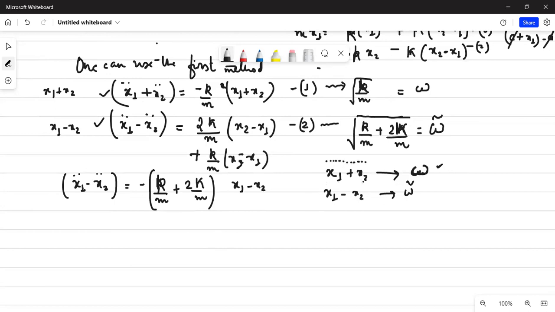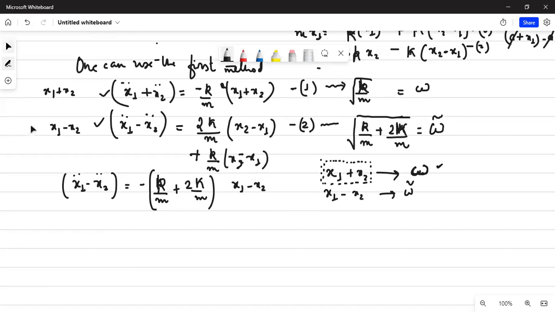I will insist that you can read any book on oscillation waves in the first year also. There you will get a proper definition, but this is the mathematical definition. Okay, if I have an independent coordinate which is executing oscillations with respect to a pure frequency, this is called your normal coordinate, and this is called your normal mode of oscillations. One of the normal modes corresponds to frequency omega, which is root over k by m. Another normal mode of oscillation has a frequency omega tilde, which is root over k by m plus 2 kappa upon m. And that is why I was not using this because, okay, are you getting my point now?